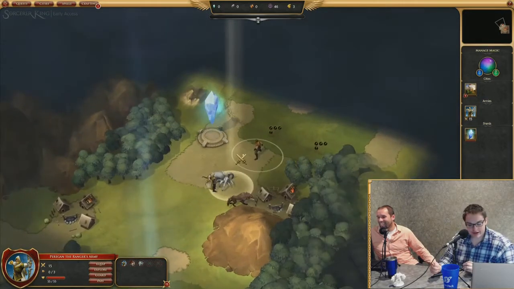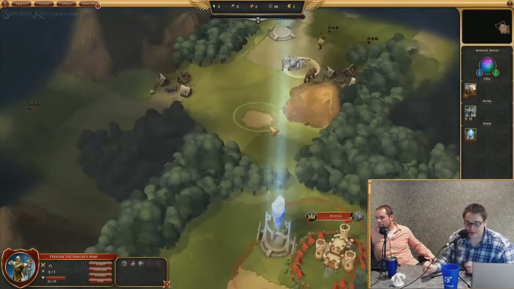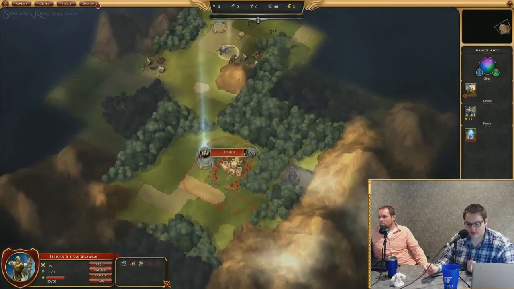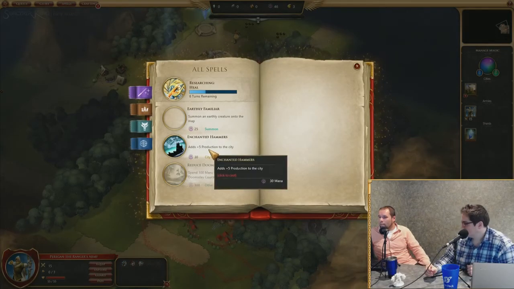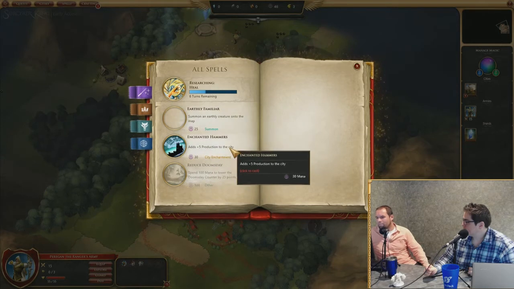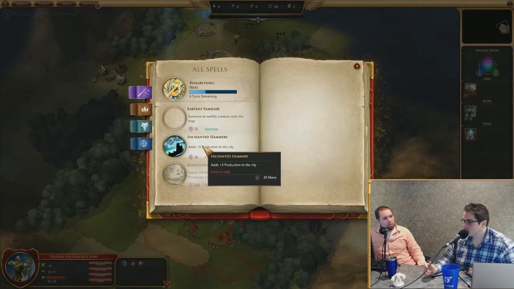There's actually a question from the chat, from generic username 42. They were critiquing the play. Why not just cast your production boosting spell on the city so you can make that soldier faster? I guess I was saving that for the earthly familiar strategy. So you're given a certain amount of mana at the start of the game, and how you use that, you have a couple of choices. You can cast any of these spells. I think I will. I like that.